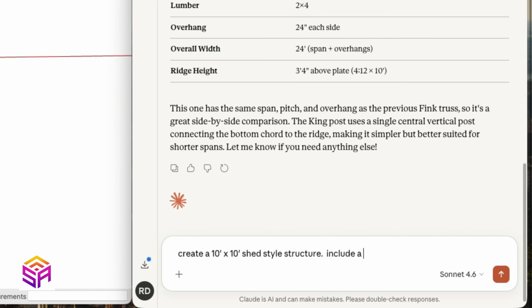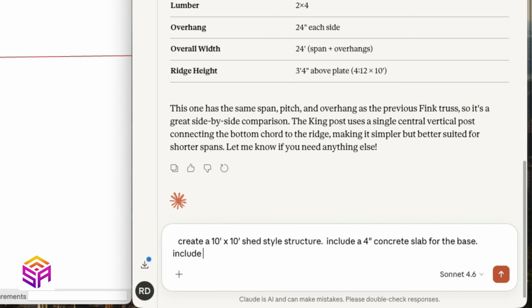Include a 4-inch concrete slab for the base. Include wall framing utilizing 2x4 framing members. Do not install any sheathing.